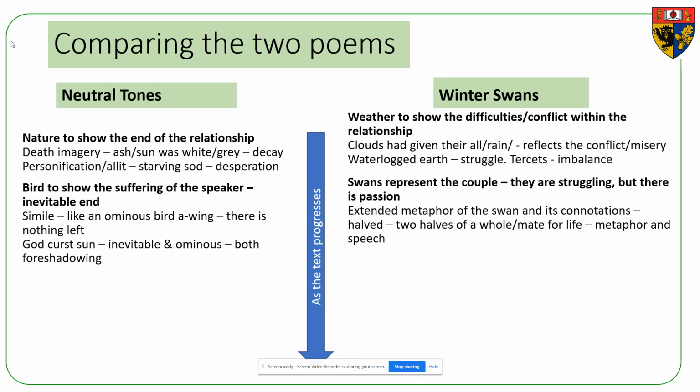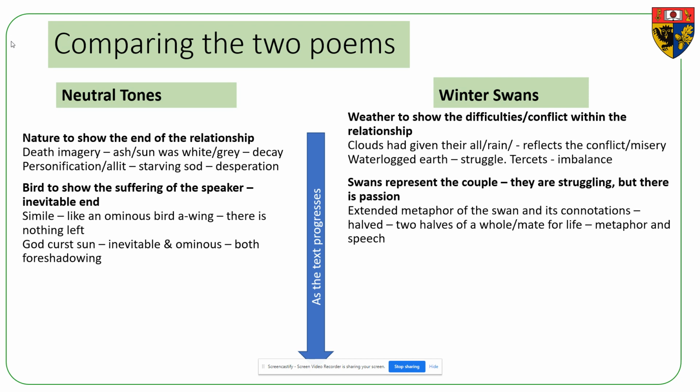So we've got the idea of them being halved in the dark water, but two halves obviously make a whole. So you've got that idea that they're almost destined to be together. You've also got the speech used in that stanza. She says, they mate for life, you said. So there is that moment when they actually speak, which breaks the silence.